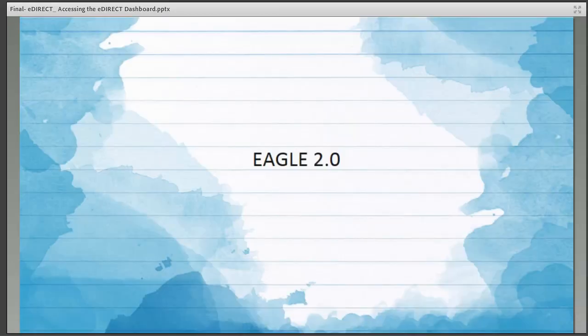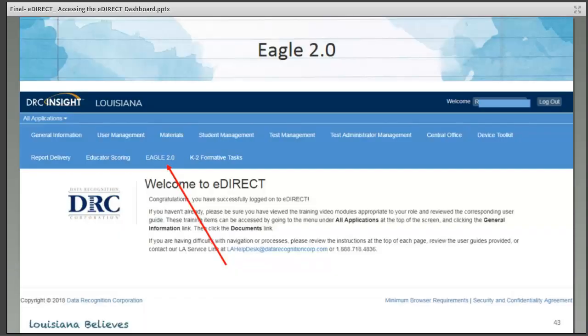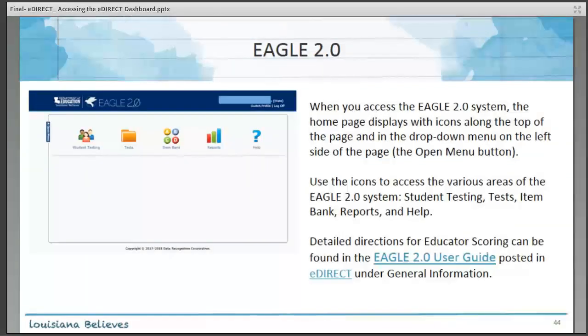The next tab is going to be Eagle 2.0. You access Eagle 2.0 by clicking All Applications and then Eagle 2.0. You'll be redirected to the Eagle 2.0 site, which is a separate application from eDIRECT. When you access the Eagle 2.0 system, the home page displays with icons along the top of the page and a drop-down menu on the left side of the pane.